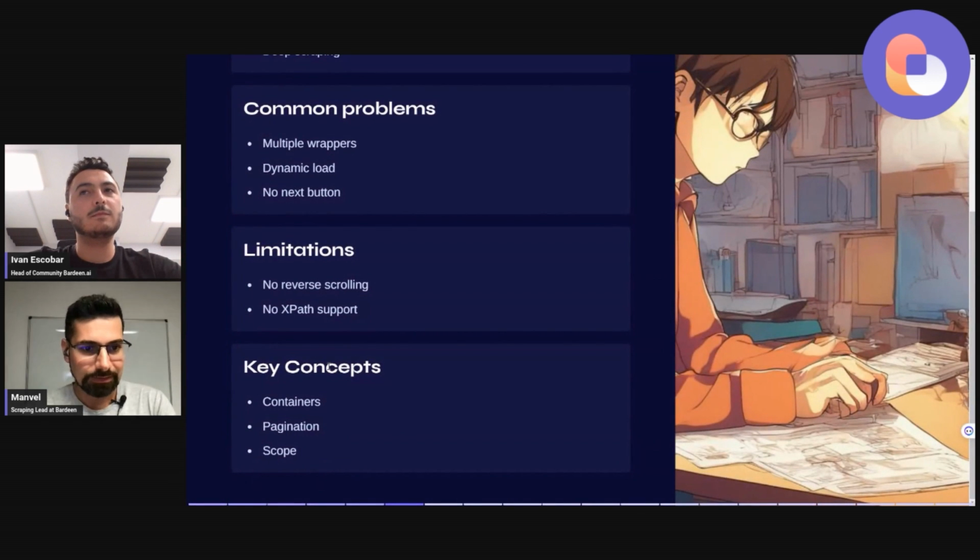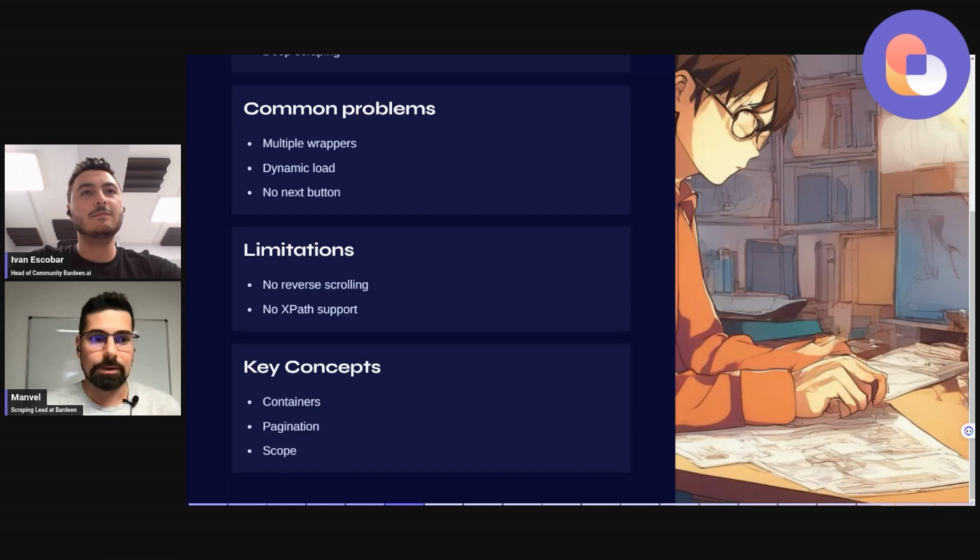One is the container, which is a wrapper for the items that you would like to get data from. In the previous session, we were getting data from the actual page, but now we will be getting it from each of those wrappers, which will be like the list item.